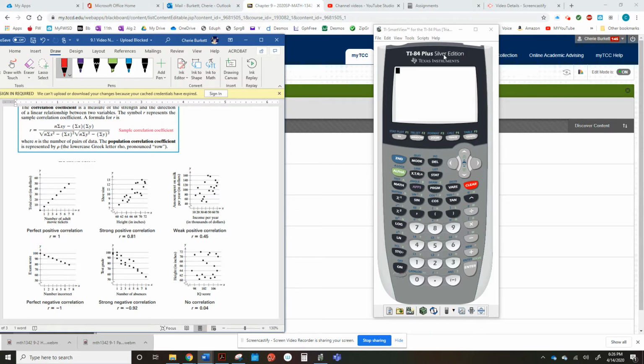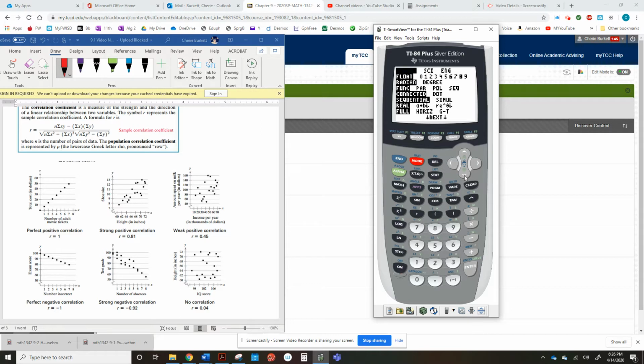If you have an 84 that has these functions across the top, then you can, I believe, hit the mode button. Now, if you have an 83, you can try this, but I don't think you're going to find this here, but that's okay. I'm going to show you another way to do this.